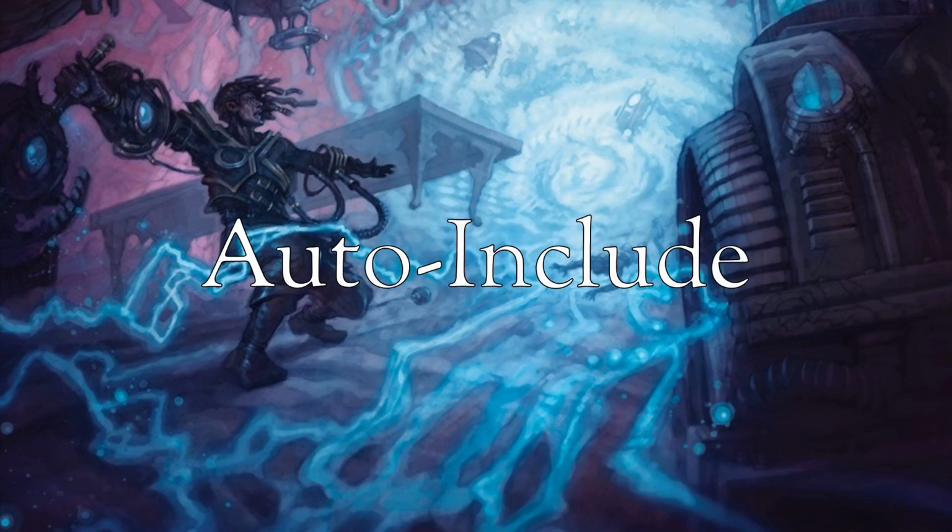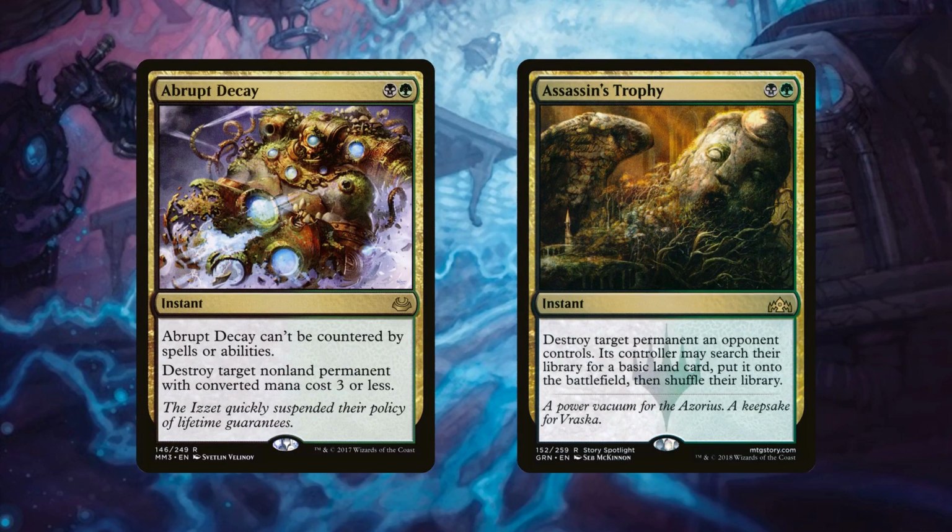Removal is more situational than counterspells, so even though these are auto includes, they can be excluded if you have a good enough reason. Abrupt Decay and Assassin's Trophy are no-brainers. The can't be countered clause is a huge upgrade. Even though Assassin's Trophy ramps your opponent, the ability to hit any permanent tilts the scale in its favor. In some extremely proactive decks, however, ramping your opponents is reason enough to cut it.